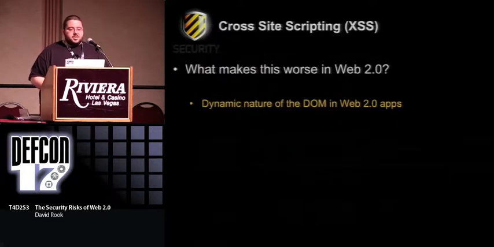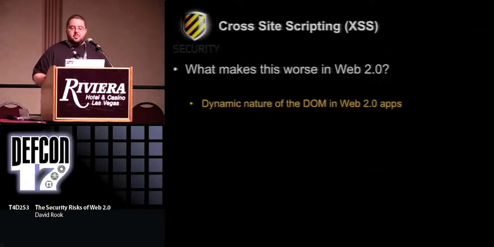So how can this get worse in Web 2.0? Well, we just mentioned DOM-based cross-site scripting attacks, and the DOM manipulation to give a dynamic interactive feel to Web 2.0 applications is becoming more and more vital all the time. So when we make these updates to the DOM, if we're pulling in data from external sources and injecting it straight into the DOM, then we could be opening ourselves up to security issues there, and we're going to look at an example of that in a second.